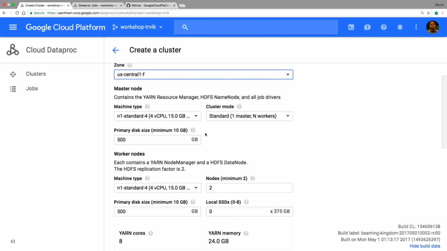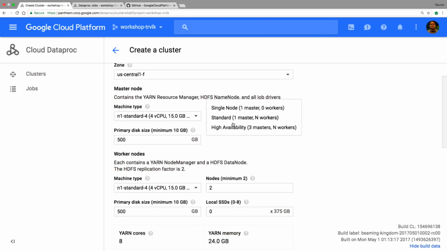Coming to the machine type, in terms of master node, we give 3 types of options. We have the standard, which is one master and multiple workers. We recently announced a new feature, a single node cluster, with one master and one worker on just a single machine. That's very good for development, exploration, and lightweight data science, since you don't need to create a full-blown heavy cluster.